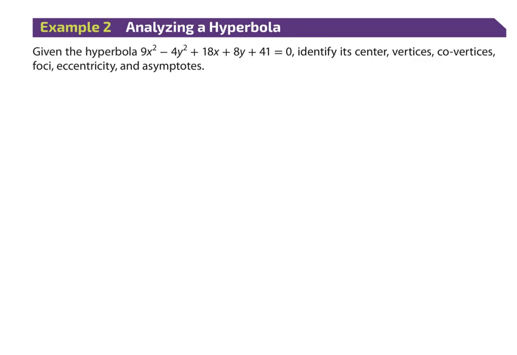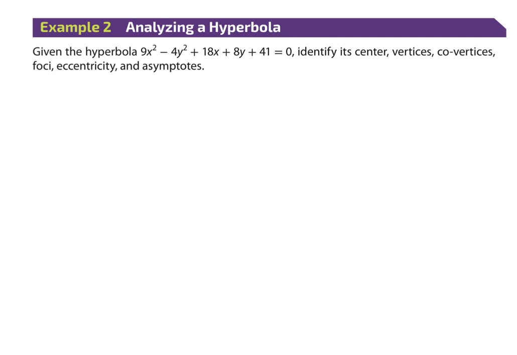So if you look at this next one, they've given us a hyperbola. This is not in standard form, so we are going to have to do some completing the square to get it in standard form. And then they want us to identify all the goodies that we've talked about. They do throw in the covertices here, and they've thrown in the eccentricity, all right? The other thing I want to point out with this one is pay attention to your positives and negatives. We're going to do the same process. We're going to move that constant out of the way at first, but then we are going to divide back by that constant. And so pay attention to what you're dividing by. This particular one throws in some negatives.